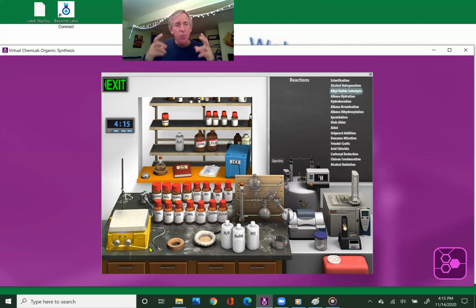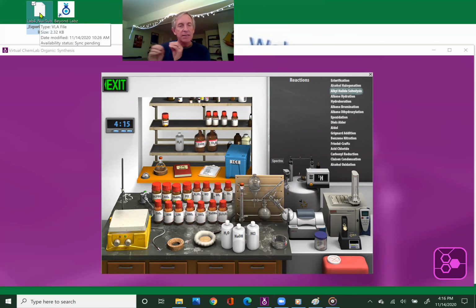Now, there is one little twist that I'd like you to do at this point. I'd love for you to upload into Beyond Labs, right onto this screen here, this Lab 4 nucleophilic sub template that you can see. It doesn't actually upload, it's just right there. It's a VLA extension that you've been asked to download to put on your desktop. This has little tweaks to the software throughout the Beyond Labs program that will allow me to put in tweaks that are specific for you and our lab.